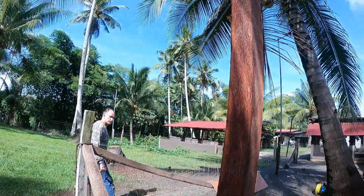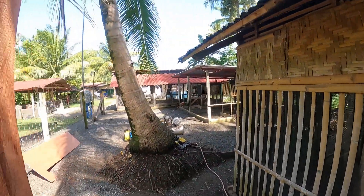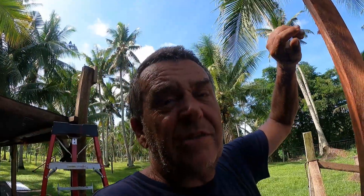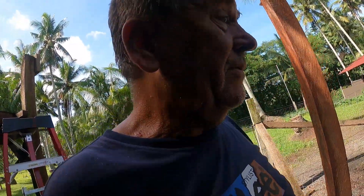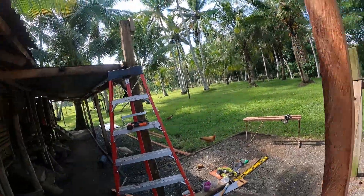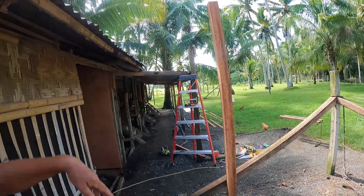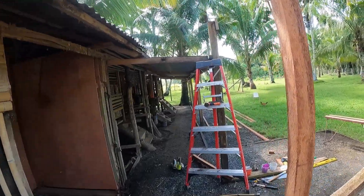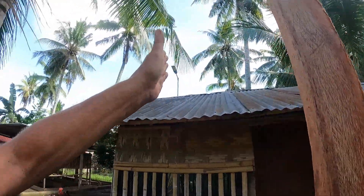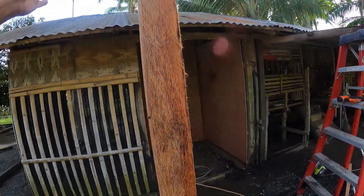We've got to extend the roof out now. I bought enough tin but didn't think — like always — to go to the end here. I forgot about this coconut tree. Coconut trees give the shits but they do give good shade, and the worst thing is these coconuts keep falling down here. So instead of bringing the roof all the way to here, I'll just extend it out to here, with poles coming out from here. That will give us an extra foot so the tin roof comes up to about here, clear of the tree.